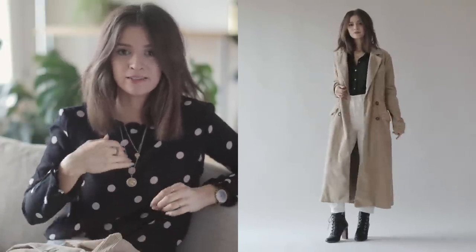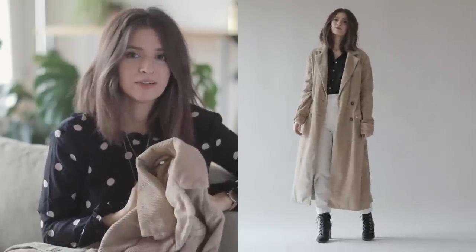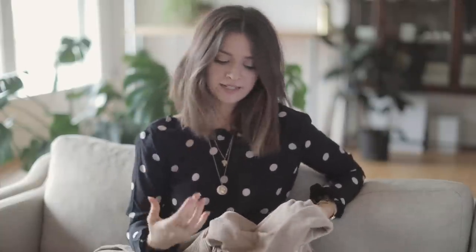The pants I'm wearing are more on the tighter end and they're high-waisted, so that leg length is really going to help when wearing something more oversized on top. I wouldn't wear this jacket with baggy pants underneath, low-rise pants, or a big sweater I wasn't tucking in. With a jacket like this, I'm just making sure everything's tucked in and looks really structured underneath. And I'm actually really impressed with this jacket - I like the fact that the sleeves are a little bit longer and I like all of these little cuffs and everything all over it.